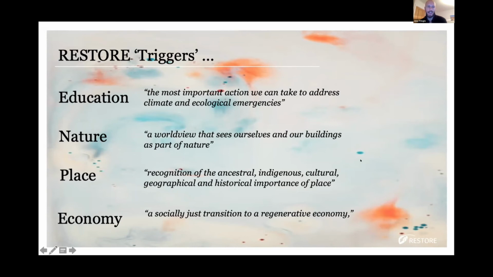And then nature, we really need to understand that we all live as one on this planet. Right now there's that stigma of nature as this tangible thing that's separated from society, but we are part of nature. Everything is part of nature, so we need to work with it. I saw a quote from you about the planet not needing to change, that we just need to love it. We need to love the planet rather than fix it. Once we do that, everything will radiate from there. So these are all very important triggers.